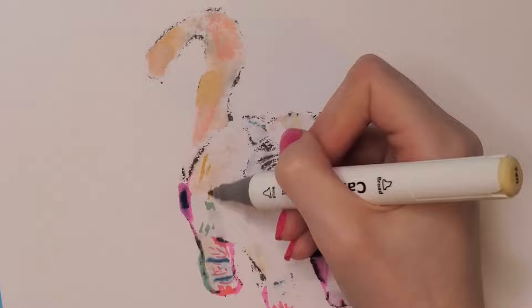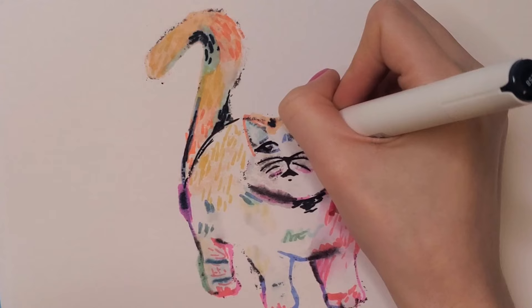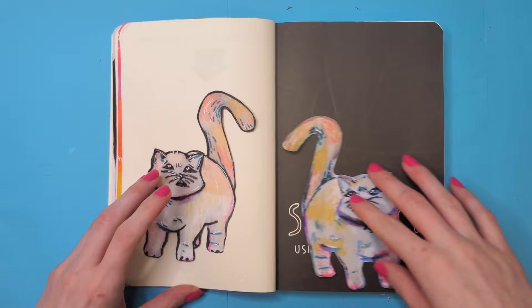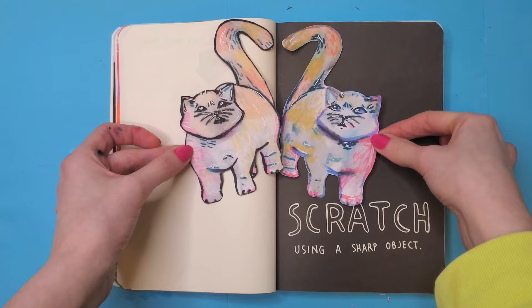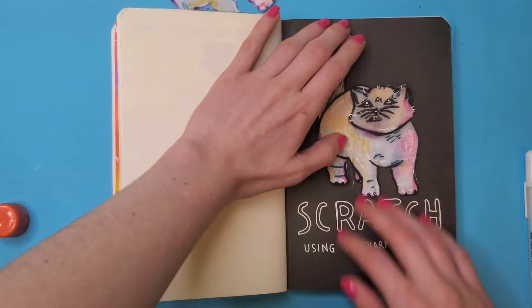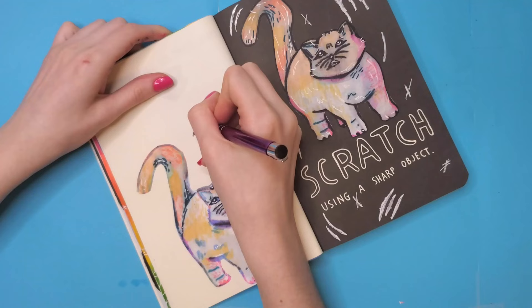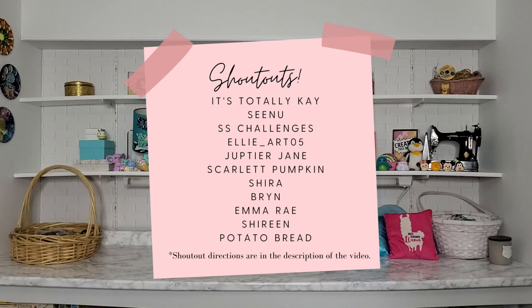In an attempt to have a second chance at fixing this cat, I decided to use the outline underneath and give the same kind of scratches to see if I could do a better job than the first cat. It turns out I couldn't — it's not worse than the other one, but it's also not better. I would say they are equally bad, so I'll use both of them. I took an incredibly long time to figure out the placement for these long lost lovers. Once I figured out where to place the cats, I glued them down and took my white gel pen and regular pen to add scratches to fill out the page. I actually really like it — it looks different and scratchy.